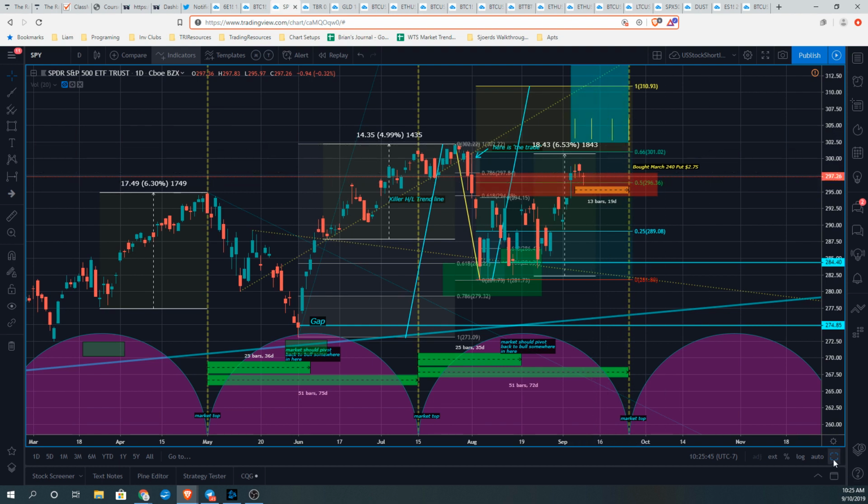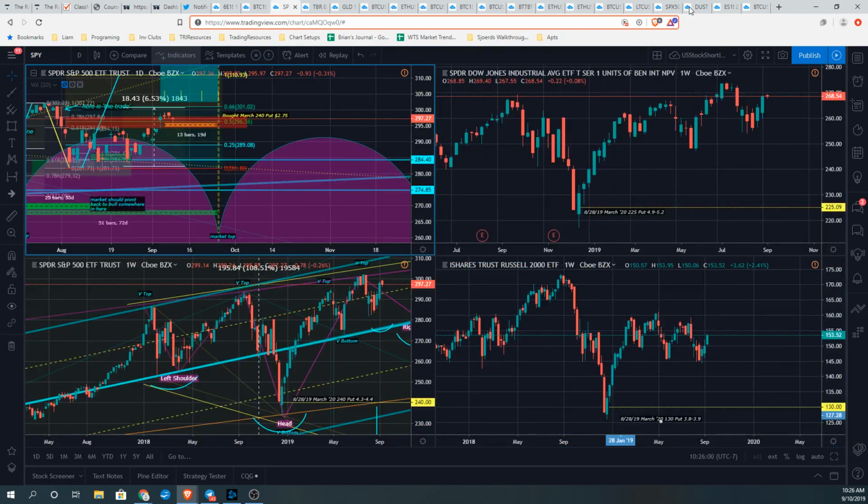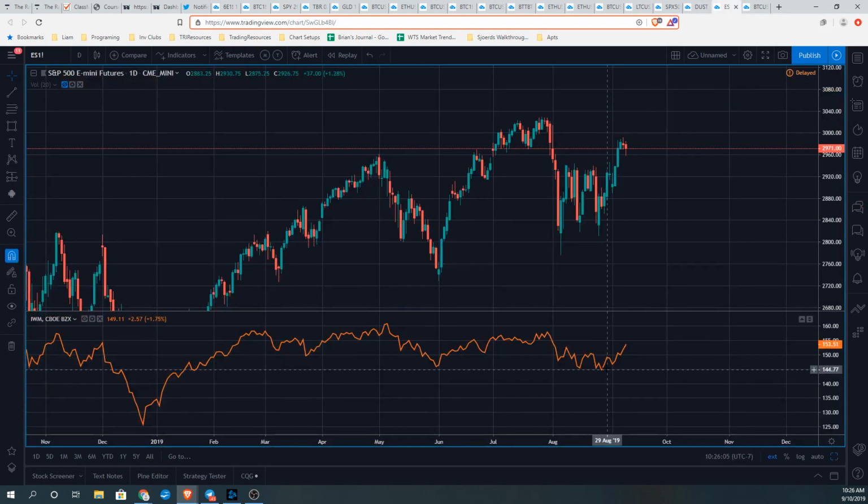But the one area of the market, and again, remember I had said earlier, is this a stock picker's market? I think it is. Are you trading the stock market that's just buying the indexes, or are you trading a market of stock picker's? And a really good analogy of that, I think, is if we take a good look at things like the Russell 2000. The S&Ps are banging around here, not really doing a hell of a lot, but I do like the momentum that I'm seeing coming out of the small cap market. We're also seeing that to a certain degree with crypto.